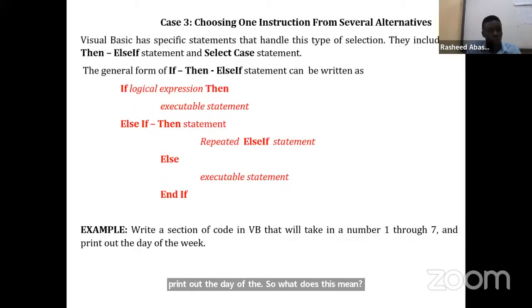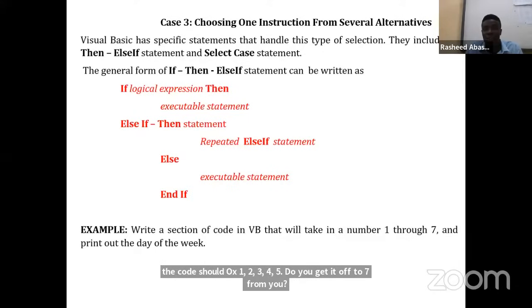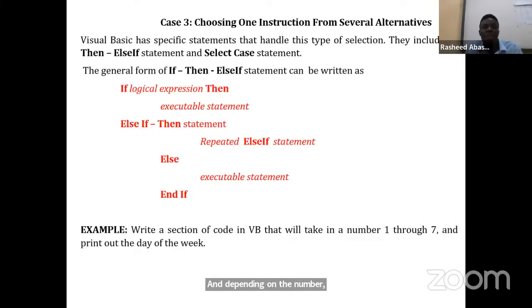That is, the code should accept 1, 2, 3, 4, 5, up to 7. And depending on the number that you input, it's going to print out the day of the week based on that number. For example, if you enter 1, it will tell you today is Monday.